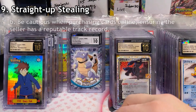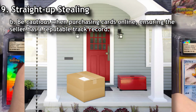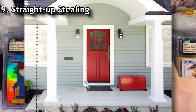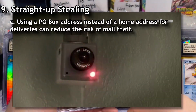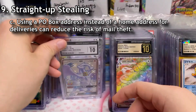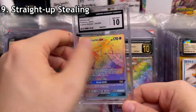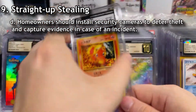If somebody is shipping you goods and they're pretty expensive, don't leave them on your front porch. I had a $4,000 box stolen one time, and I still wonder where it went. But I got my security cameras installed now, and I got Ring doorbell installed. So if you're somebody who's going to deal in Pokemon cards a lot, get those cameras set up. In my case, I had just moved to a new home, so it just so happened I didn't have them at that point. But yeah, you need those cameras set up.